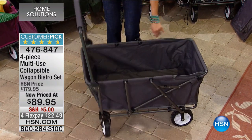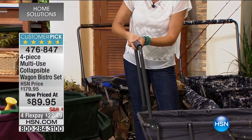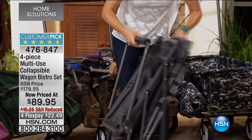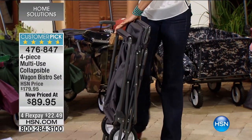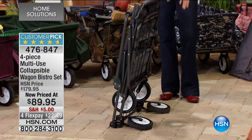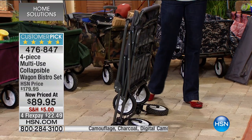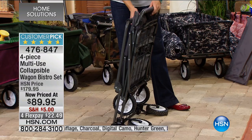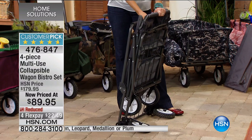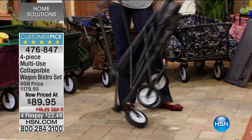It's gigantically huge. It has a weight capacity of about 100 pounds, so load this bad boy up. It has a great padded handle because after a while 100 pounds could feel a little heavy. Watch how quickly it breaks down — one step clicks, and unlike any other wagon, it stands on its own two feet so you don't have to bend over and break your back. It's only 22 pounds, really manageable. And it's the lowest price we've ever had — check out the reviews online, almost every single one is five-star.